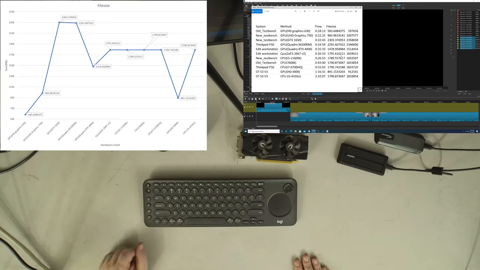Now, if I was editing on my 6700 HQ all the time, well, if the larger file size wasn't an issue, I might take the Quadro and use it. So what do I care if it takes an extra 2 minutes to upload to YouTube? It saved me 10 times that much exporting. So that's worth mentioning. There are some other variables there.